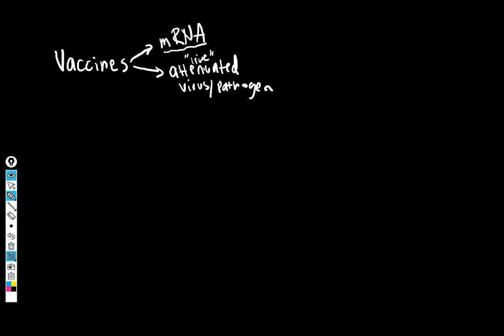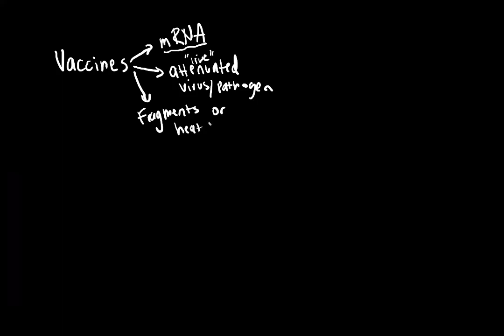For COVID, that would look like taking the spike protein off. People are afraid of these because they're like, well, why would you put a living virus in me if you're trying to not make me sick? But the part that they miss is that the virus has been molecularly disabled. So all it can do is float around and be noticed. It can't do anything. And there's also fragments or heat-killed pathogens. So you've got some options, and which one is picked really depends on the pathogen in question. All of these exist and they're all used for varying purposes.